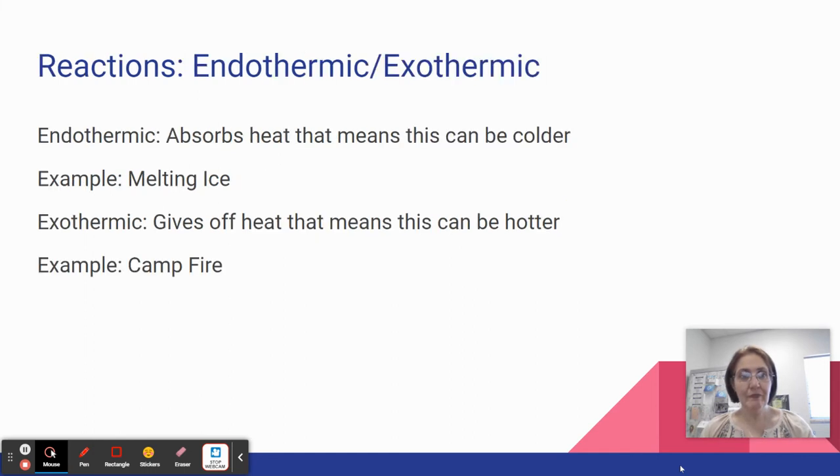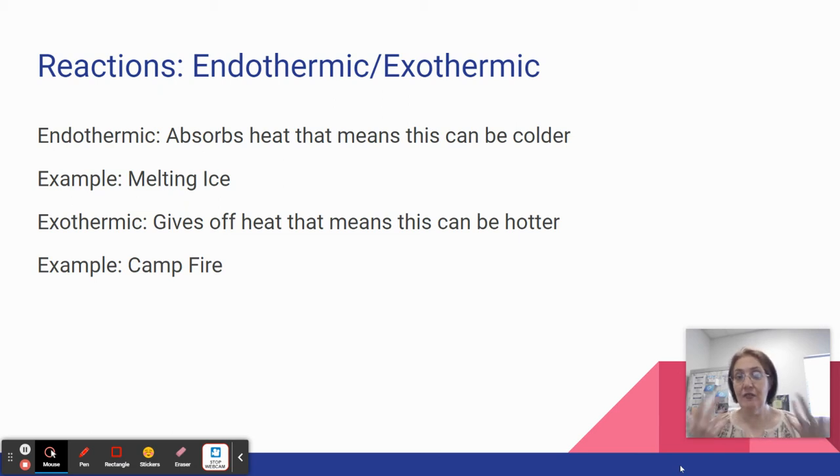All right, so there are two kinds of reactions that we talked about today and that you're going to be observing when you make the slime. The first reaction is called endothermic. I know it's a big word, but all I want you to remember about endothermic is that it's cold. It makes things around it colder. It absorbs heat. So think of melting ice. Melting ice is endothermic. It absorbs heat, so it's cold. When you touch the area around melting ice, it's cold, right?